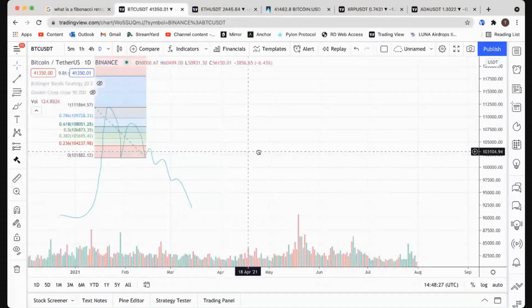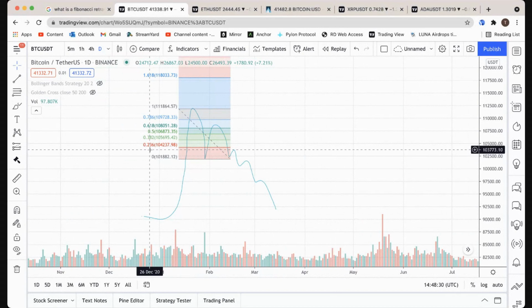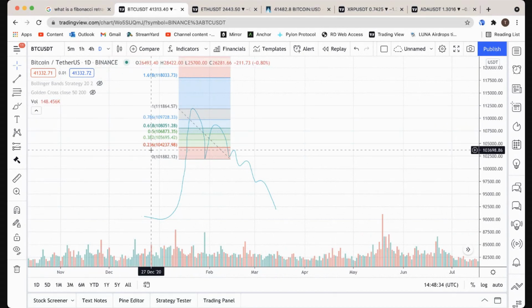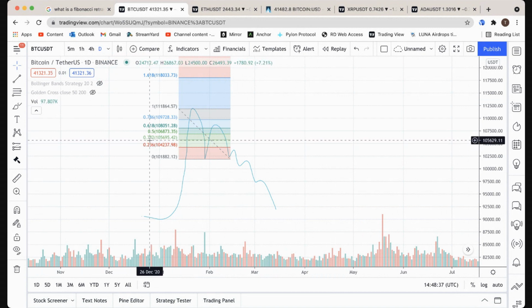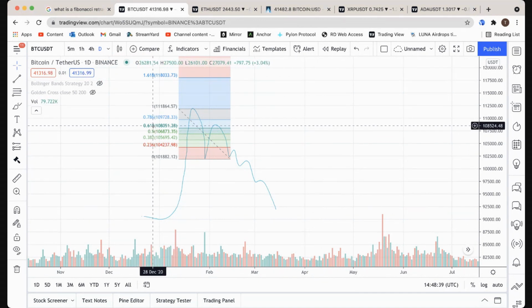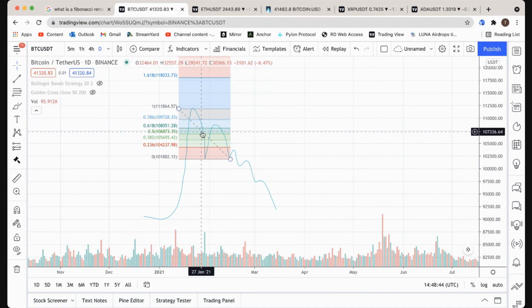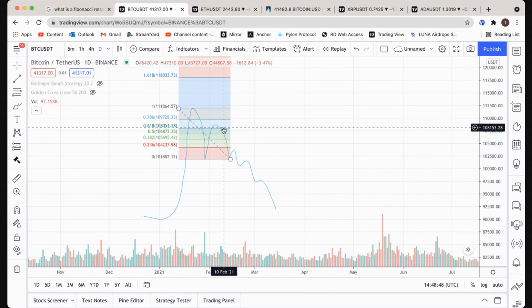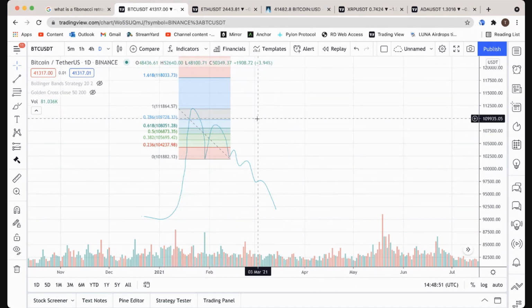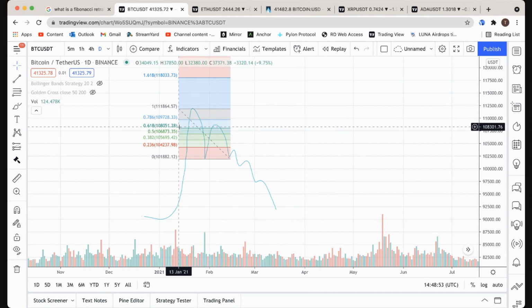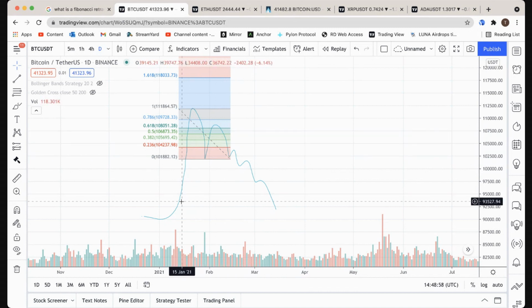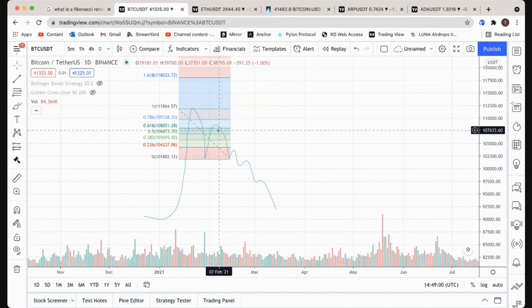If you look to the left-hand side, this represents the percentage of all of the retracements. It'll be 23.6%, 38.2%, 50%, 61.8%, and 78.6% would be the last level of retracement. Now, a lot of the time, and I learned this from the Blockchain Backer, I like to add another level within this chart. It's called the 0.702. A lot of the time, charts will retrace back to the 0.702.